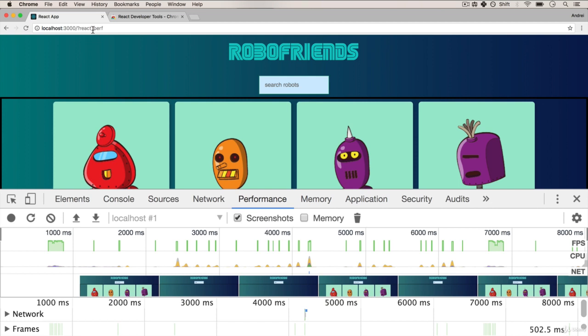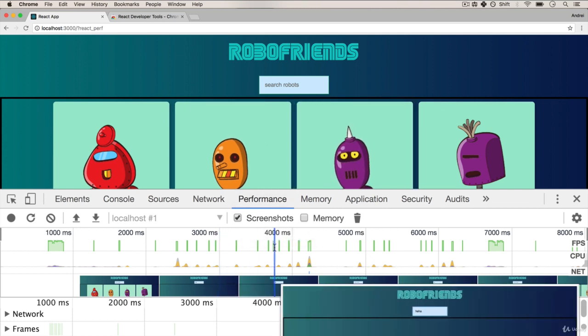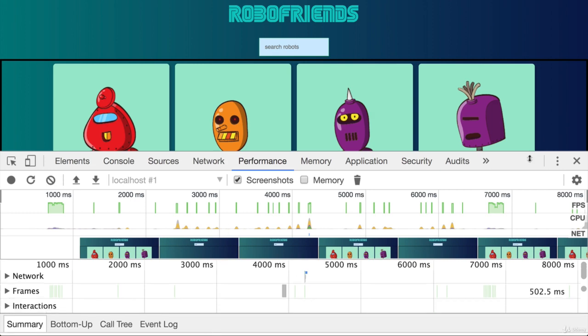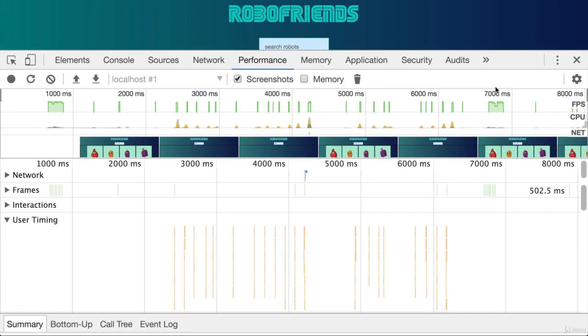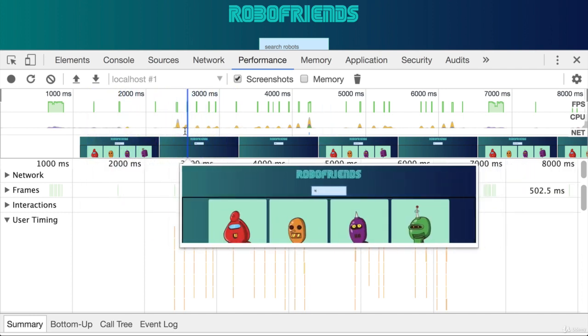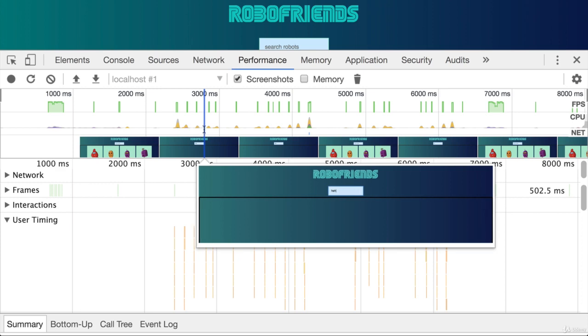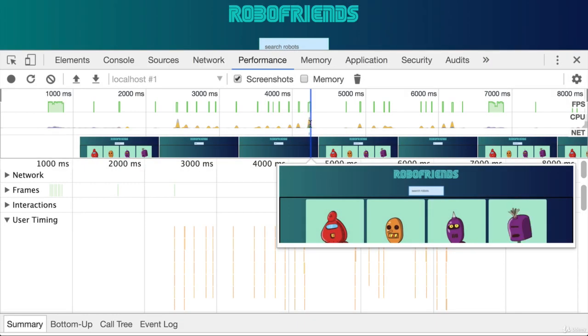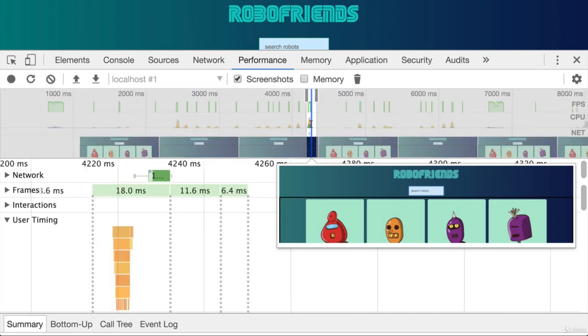Now, by using this react_perf, we can see our components and what they're doing in the performance tab. Now, I know this is overwhelming, so let's try and go through it nice and easy. We see that we have our app that is rendering and being filtered. And we want to take a look here at the CPU section. We see that there's some nice yellow bars over here. That means some JavaScript happening. So I'm going to highlight it by just clicking and then unclicking.